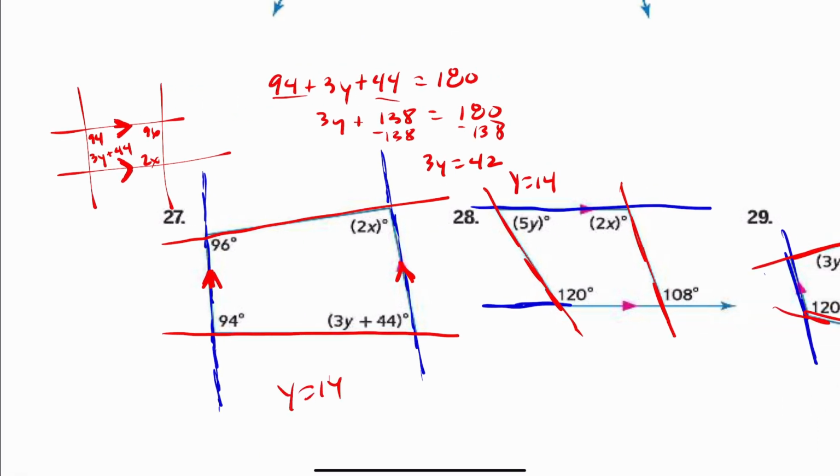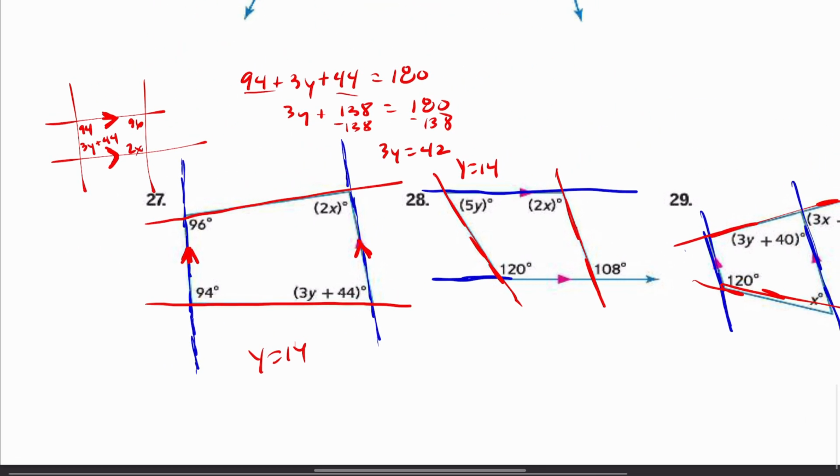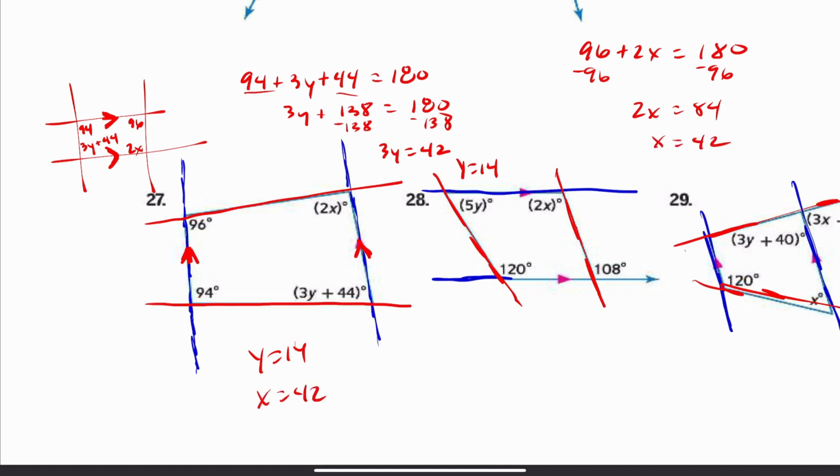And then I got to go ahead and figure out x, right? And so now previously I was using this transversal and these two angles. Now I don't need to use them anymore because now I have these two lines cut by this transversal here, right? So now 96 and 2x, they are same side and also on the inside. So I do 96 plus 2x equals 180, minus 96 on both sides. So that is 84. So 2x is equal to 84. X is equal to 42. So x is equal to 42.